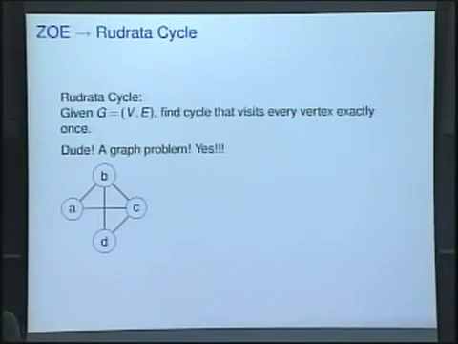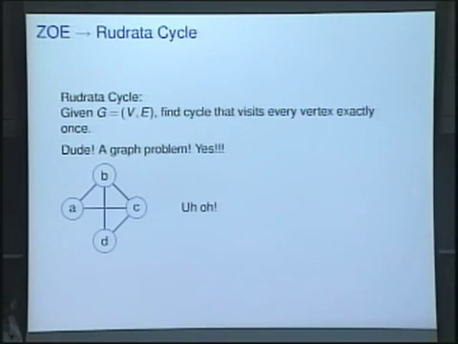Okay, so the idea is you have to find a cycle that visits every vertex exactly once. Wait, you have to go in order, so I can go A, B, D, C. Yeah, that's what I did. No, A, B, D, C. Yeah, that's this one. So there is a solution to this one: A to B, B to D, D to C, and C to A. I sometimes try to think of a solution instead of listening, but that's good.